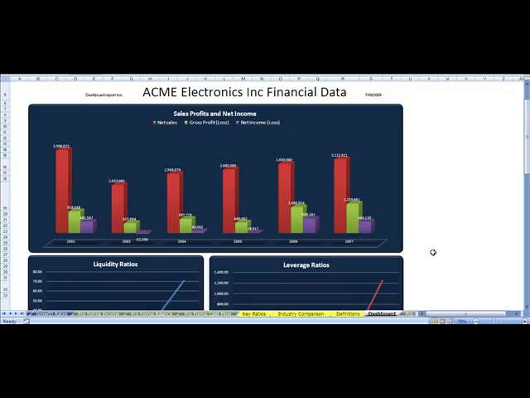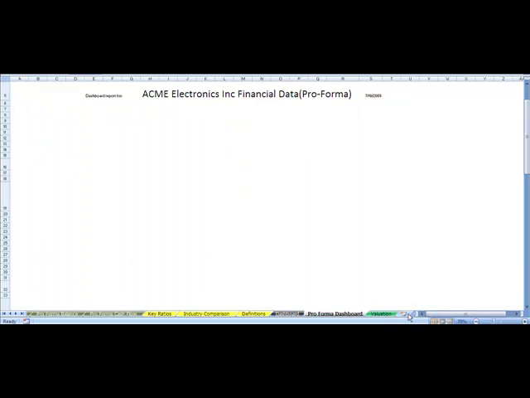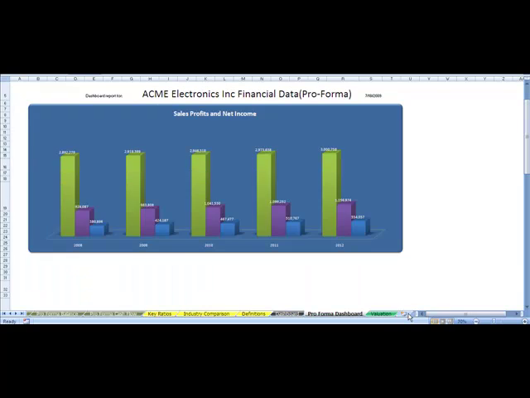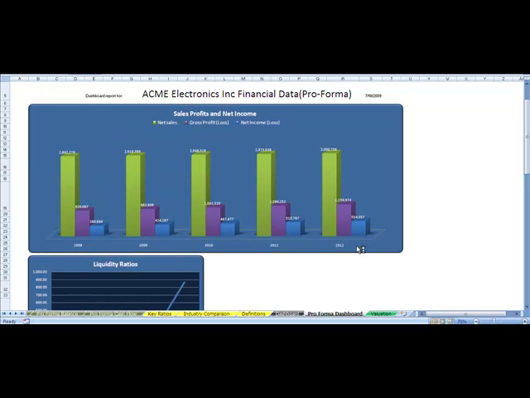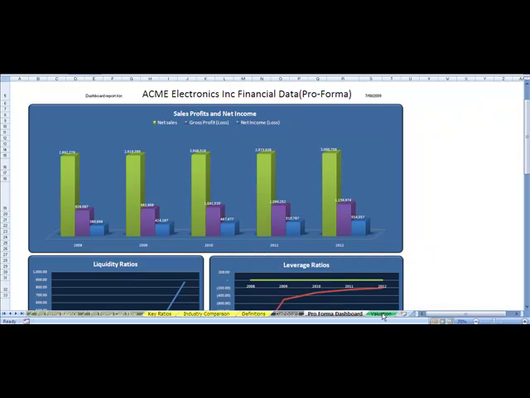Quickly moving forward, we've got a dashboard that shows how sales are improving in this particular case, and how the ratios are trending. Again, a quick, good dashboard for a manager to understand and to print out. This takes a look moving forward. Okay, pro forma: what do we anticipate the growth going to be in all of the ratios and sales and net income?